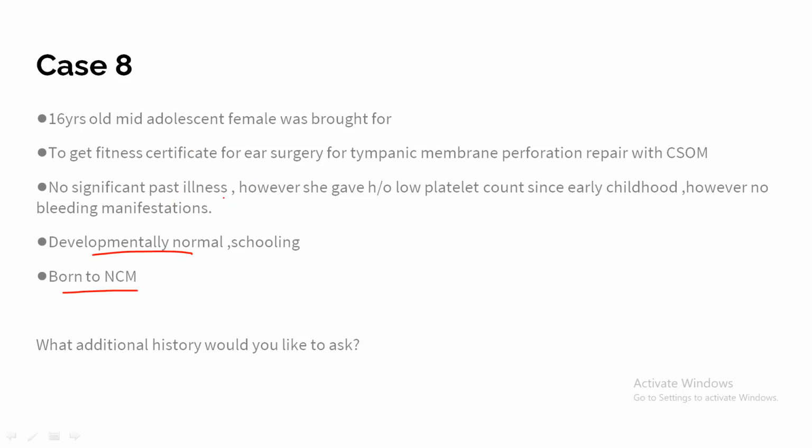So what are we dealing with? Probably she didn't have any RBC related problems, meaning she didn't have any fatigue, she didn't have any exertional dyspnea, and also she didn't have any history of recurrent infections. So probably we might be dealing only with platelet related issues alone in this kid.